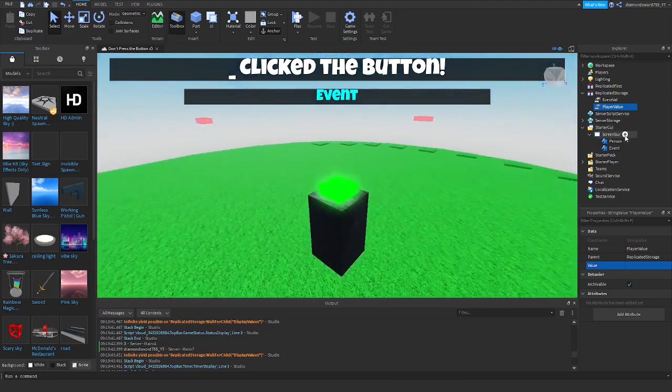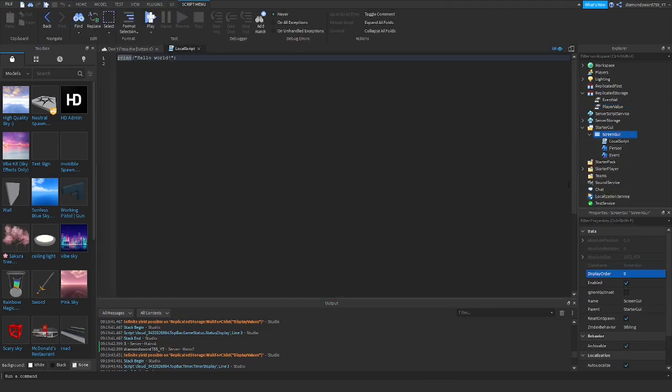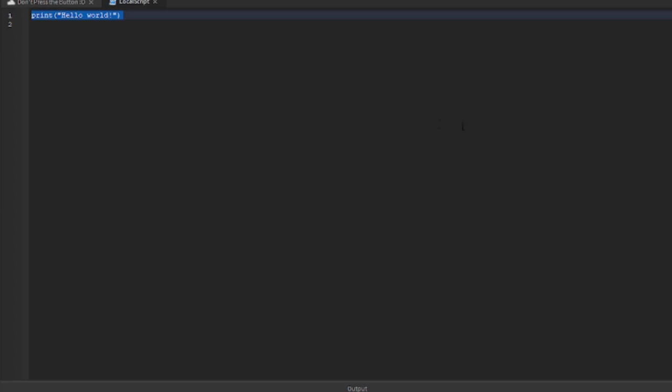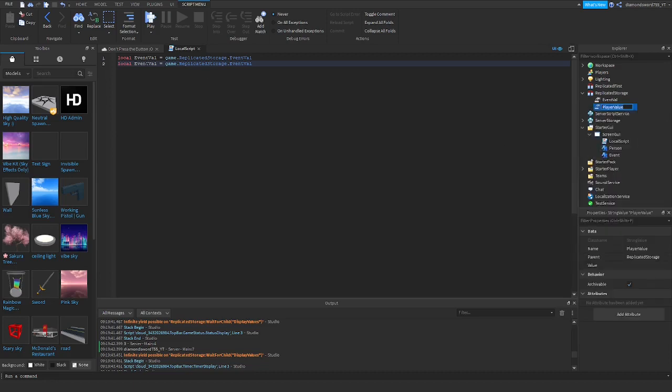Alright, so inside of the string UI, you can add in a script here, and in this script we're going to say, oops, I'm trying to type in the studio. Okay, local event val is equal to game.ReplicatedStorage dot, okay, seriously, yeah, event value. There is no game value. Alright, there we go. So we got the event value. And then we can just copy this local event value, and then copy player value right here.